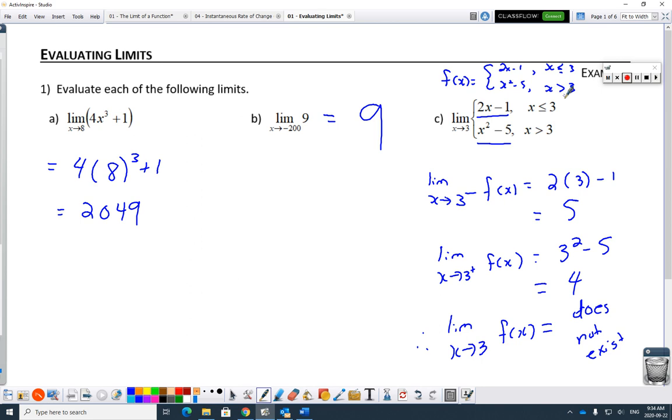I'm not really worried about that little bit of technicality there, but I do want to mention that I started calling this thing f at x, and it was never called f at x when it started. So maybe beforehand I should say, okay, I'm going to call this thing f at x. Not a big deal, but technically I should have done that. Any questions about that?